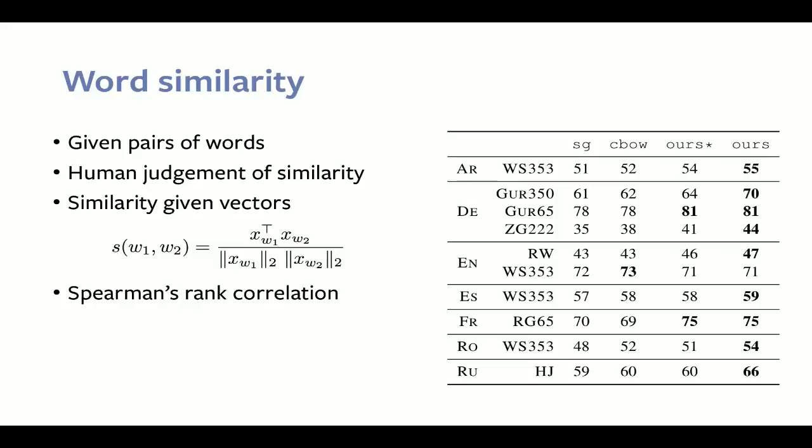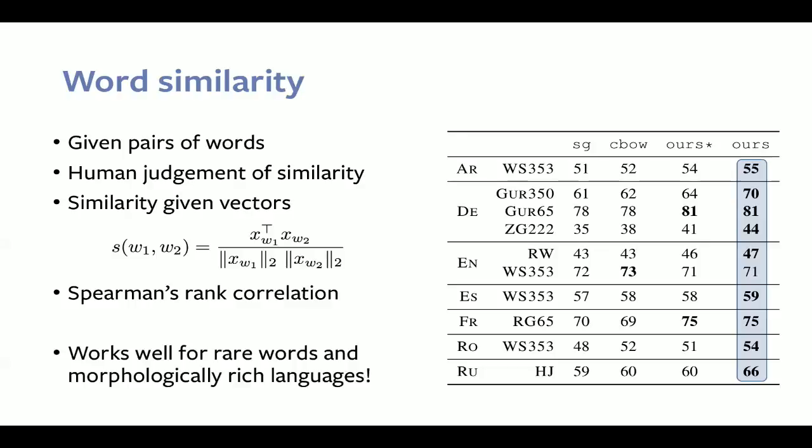Ours with a star is the one where we don't compute vectors for words which are outside of the vocabulary. So we just put zeros for the words that we don't know. And ours without the star is the one where we actually build something up from the n-grams that we have. All this was trained on the full Wikipedia dump we have found. And what we see is that ours outperforms the word2vec baseline on all languages and all datasets except word similarity on English.